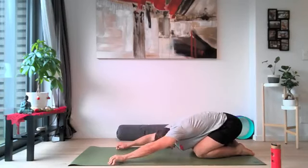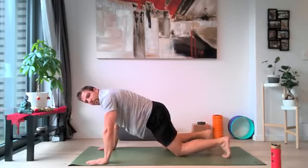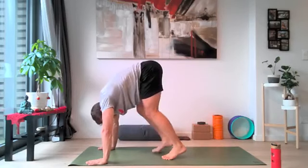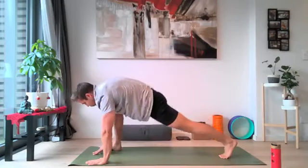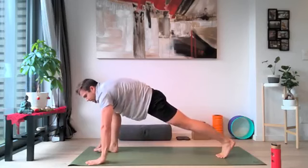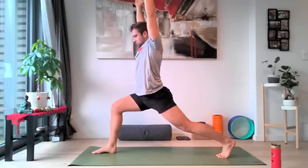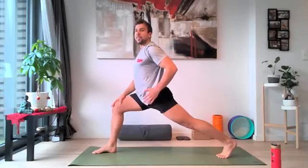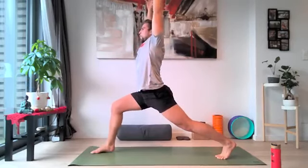So from balasana, you're going to come up into your downward facing dog. Okay, and from downward facing dog, you're going to bring the right foot to the front of your mat, and you're going to come up into your crescent lunge. Now the right foot is in front, left leg is back. Try to extend that leg. Be strong in your left quad. Open up that hip that's been warmed up with the previous flow.